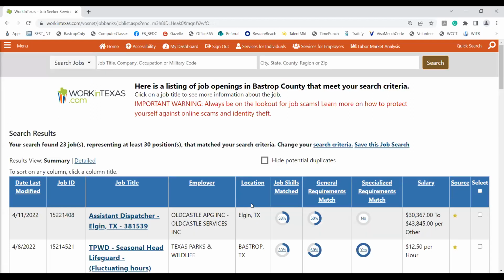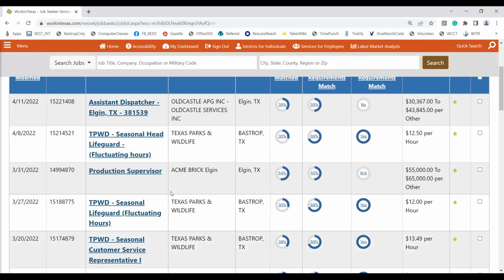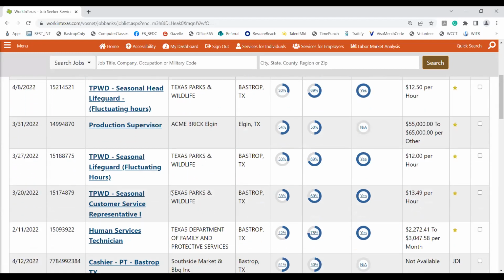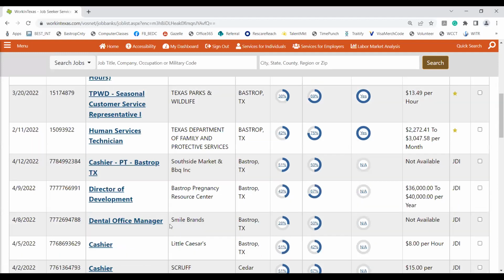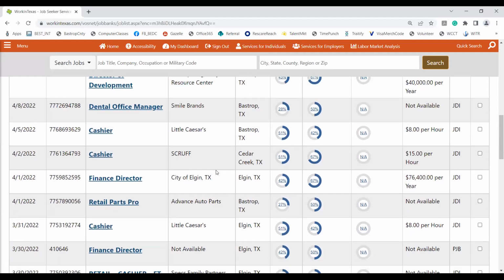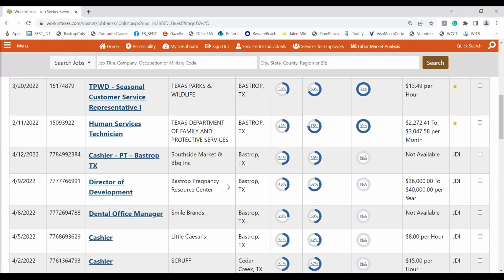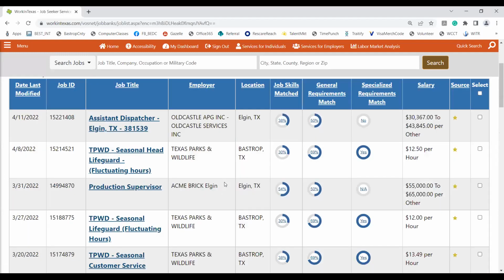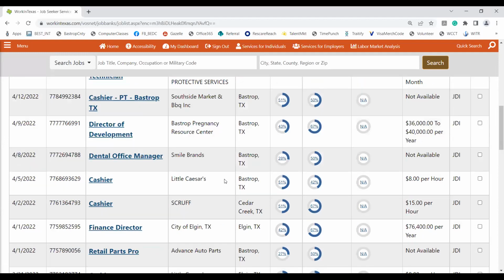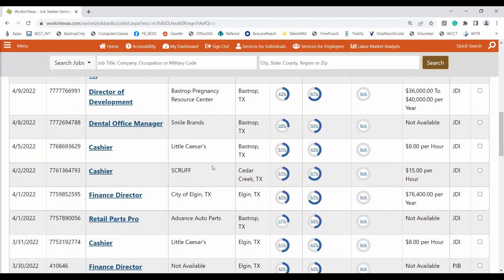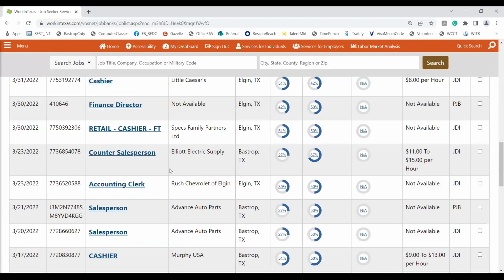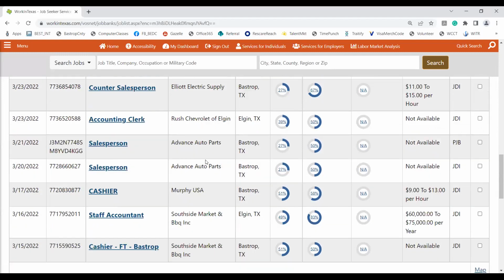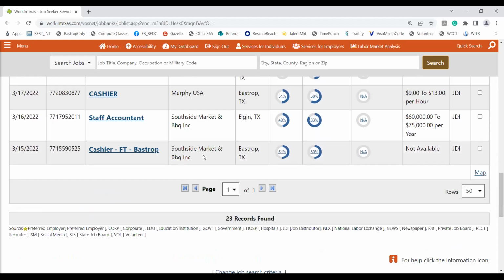Hey, okay. So this can give you an opportunity. This is looking at the skills that I had and utilizing them in my search. And it found quite a few positions in Bastrop County. I'm actually pretty impressed. Last time I tried this particular search in a webinar, it didn't find results. So I even have some accounting positions. And Sarah does some cashier seasonal work, so that all counts as well. So nice.